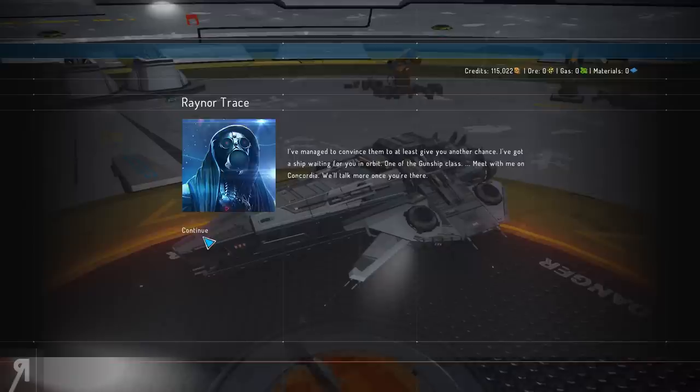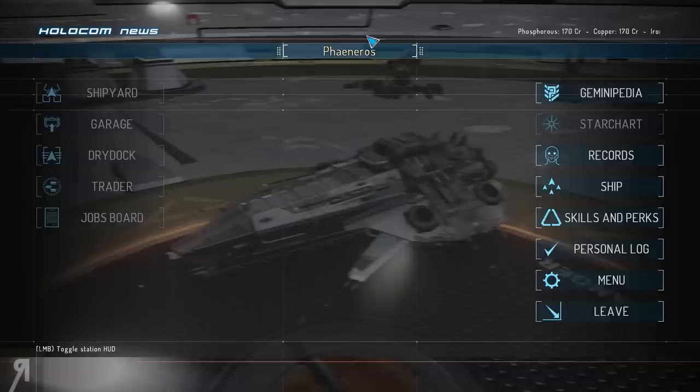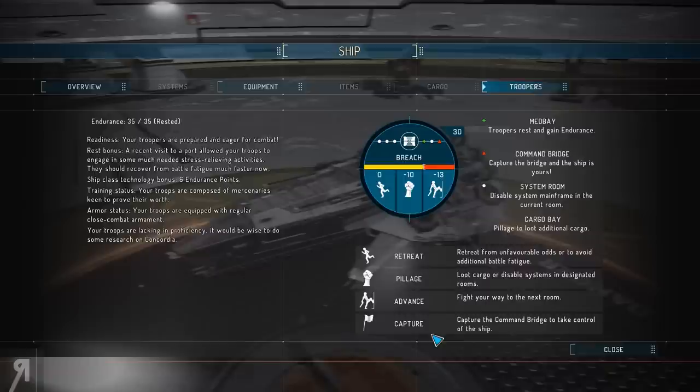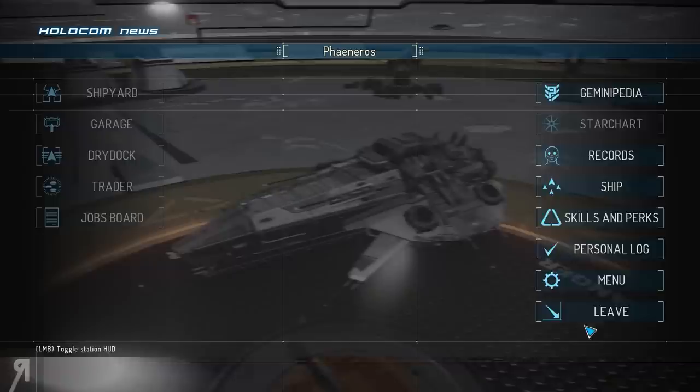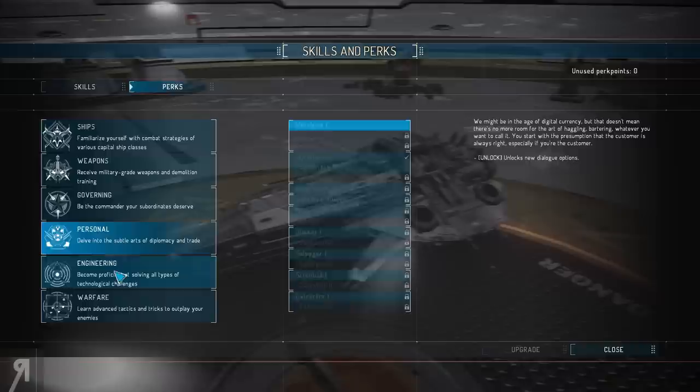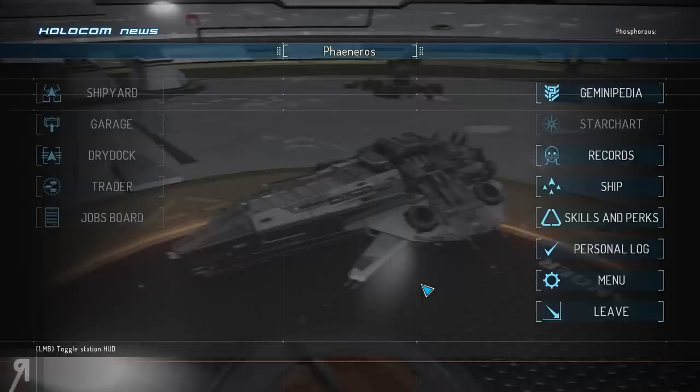Will do. Okay, so this is the shipyard, or shall we say the space station. And you can look at all of your various things here. You can look at your ship, you can look at your equipment, you can change out your equipment. You even have troopers and things that can board enemy vessels. So, yeah, it is pretty awesome. And you also have a wide variety of different skills, as you can see here. Obviously, I'm not really going to get into that just yet. But there's so much to look at, so many perks to look at and everything. You, of course, level up and gain things. You can take jobs, you can trade, you can do anything you so desire. It's basically, as I said at the beginning, Mount and Blade in space.